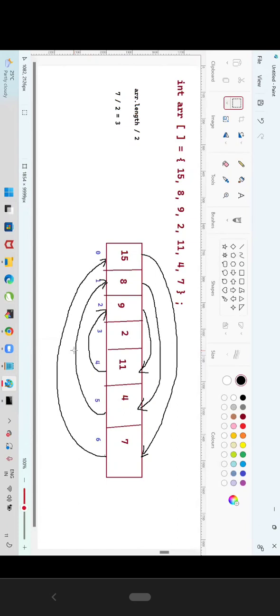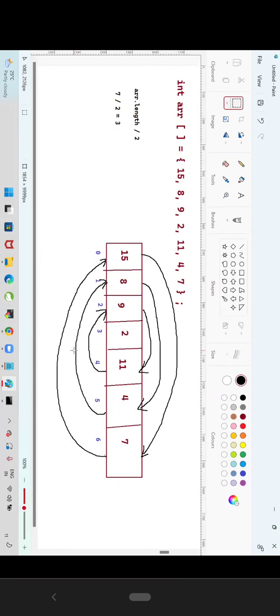My array length is an odd number. If my array length is an even number, like 6 elements, in 3 iterations it will complete. If I have 8 elements in the array, it will become 4 iterations. If I have 9 elements, 4 iterations. If I go for 9 elements, the center element has no need to swap. So left side 4 elements and right side 4 elements will be swapped. The center element will be available as it is.